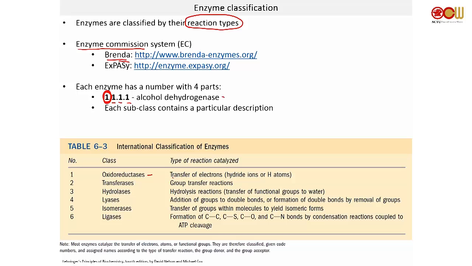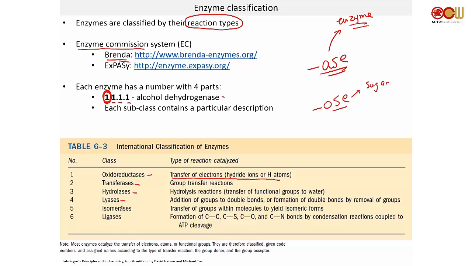oxidoreductase. It does the transfer of electrons. You have transferase, which transfers functional groups from one substrate to another. Therefore, transferase. Oh yeah, by the way, blah blah ase is enzyme. Okay, just like blah blah ose is a sugar. And then number 3, you have hydrolase. Okay, hydrolase involves hydrolysis. Like protease is a hydrolase, right? Because you're hydrolyzing something. You transfer water onto a molecule.